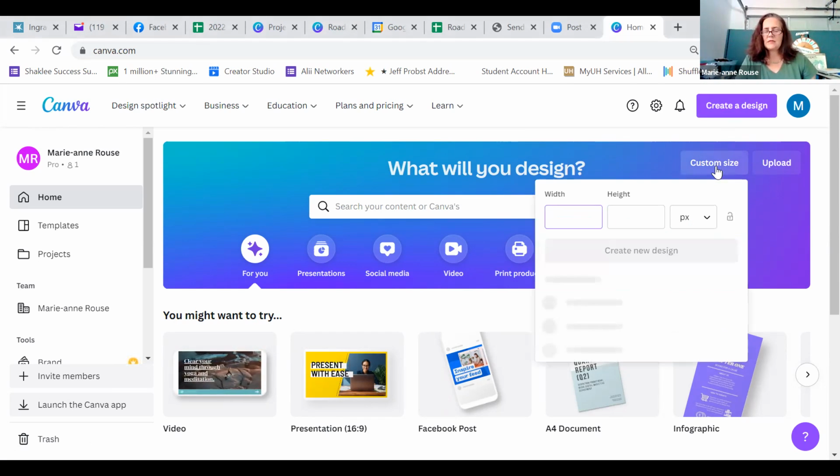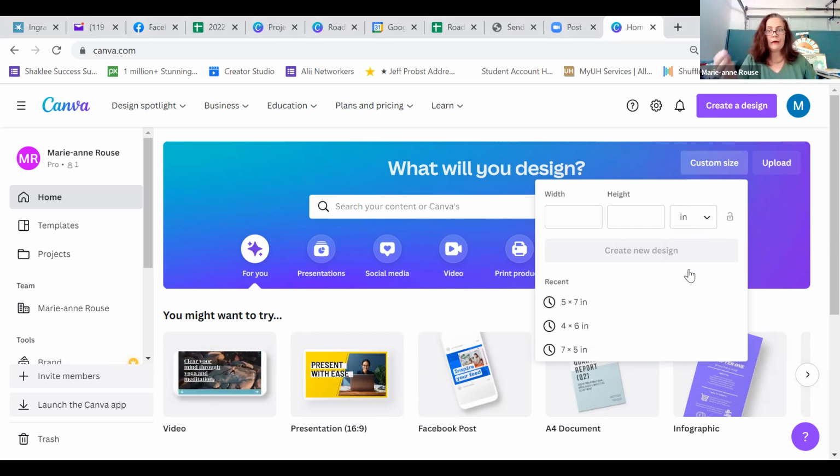I'm going to click on custom size, and tell the system what size of a graphic I want to make. As you can see, it already has some presets that I've used recently, but just to show you the steps, I want to change PX first to inches, because I'm going to be working in inches.